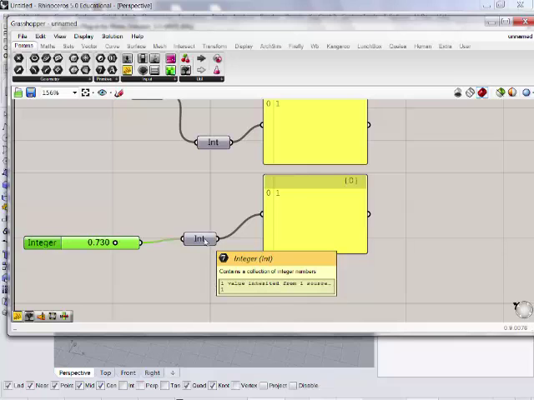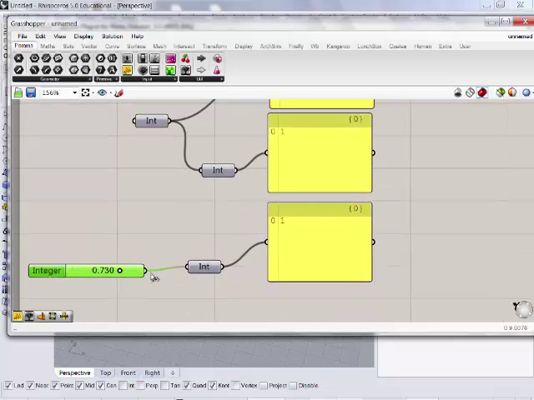If you put in a float, a decimal point number, it's going to output an integer. So if we want to change that, all we'd do is take this slider and plug it directly into the canvas. Now you can see as we move this around, it's going to change that value there.